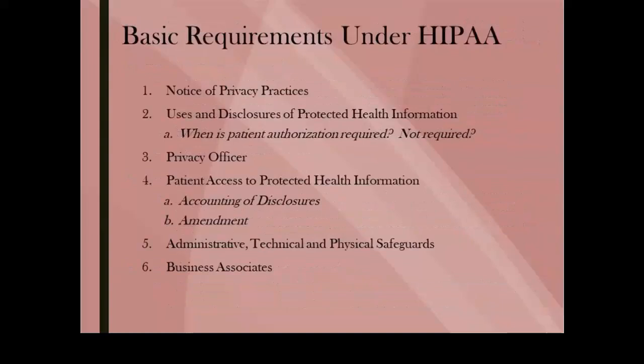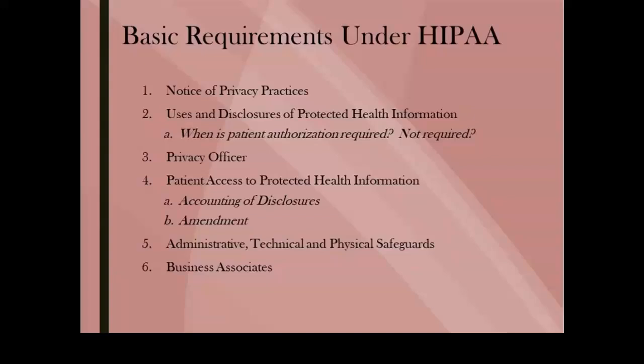Okay, so what are your basic requirements under HIPAA? Basic requirements include you have a notice of privacy practices. Okay, you need to know when patient authorization is required and not required to use or disclose protected health information. You must have a privacy officer. You must know how patients are permitted to have access to their own protected health information. Patients are permitted to an accounting of disclosures, and patients are permitted to amend their medical records.